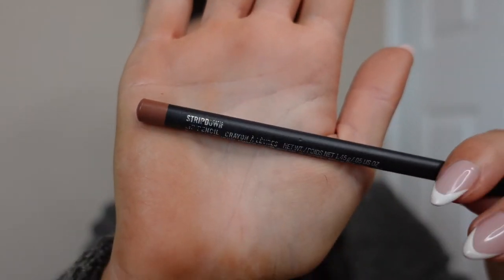Very much last of all then is my lip combination. So I use the Stripped Down MAC liner. I'm sure everybody, their dog and their mum has heard about this lip liner. Now I know a lot of people draw over the top of their Cupid's bow, but I actually really like trying to keep the definition of it. Oh my goodness, I can't do it and talk at the same time. So I like to try and keep the shape of my Cupid's bow in, and I don't overline my lips at all.